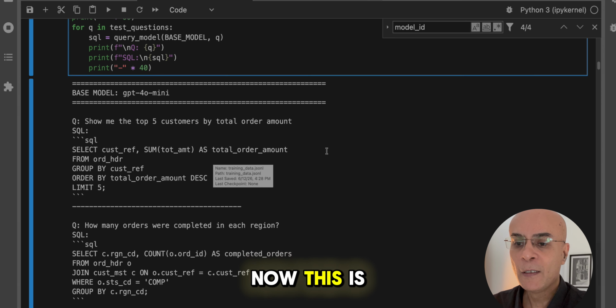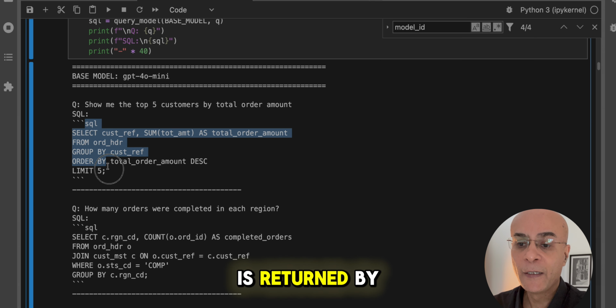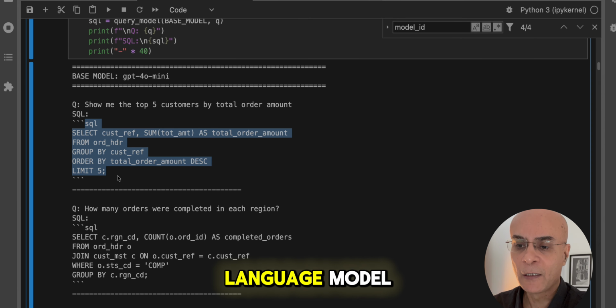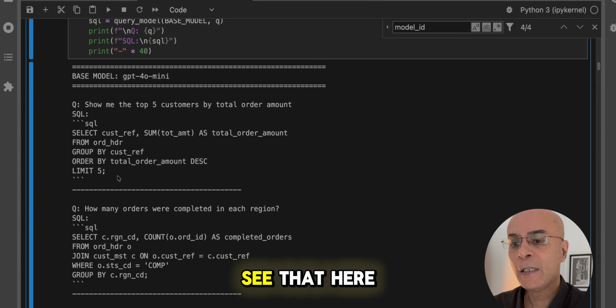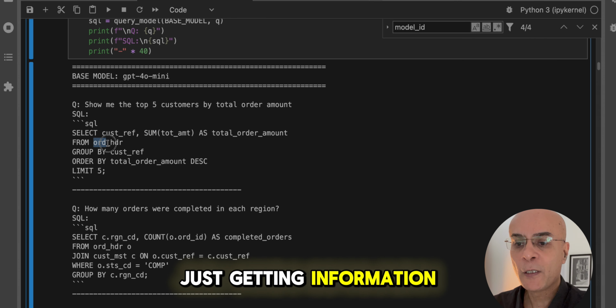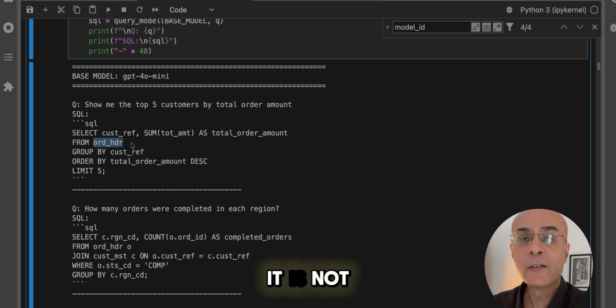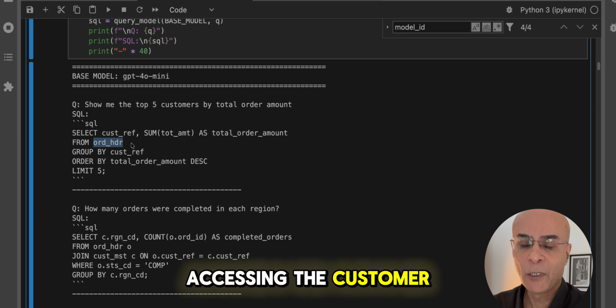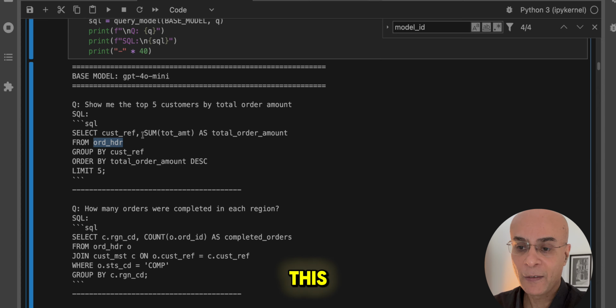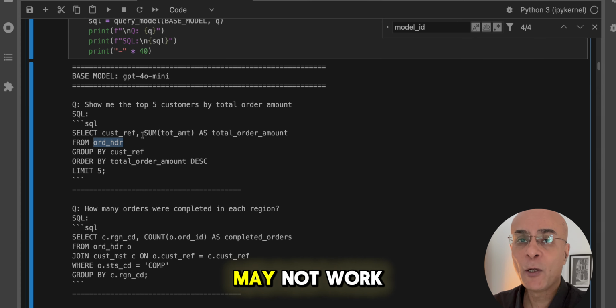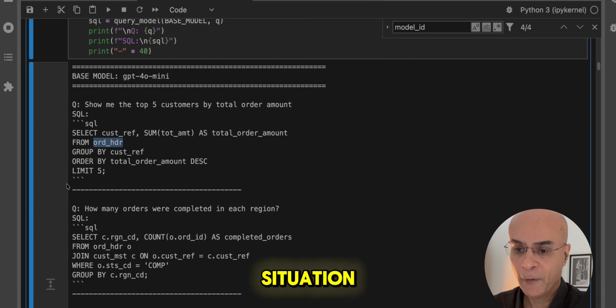Now, this is the SQL which is returned by the OpenAI large language model, but this is not a fine-tuned answer. So you can see that here the query is just getting information from the order header. It is not accessing the customer master. So you will not have the customer name in this. So this is okay, but it may not work in an actual situation.